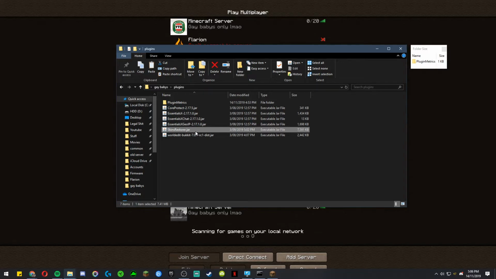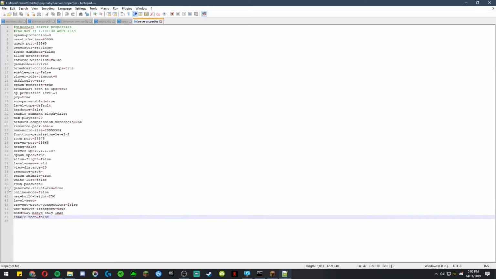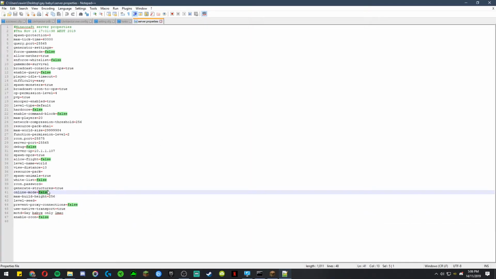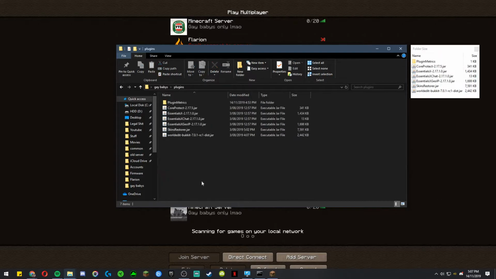Skin Restorer, so as I was saying earlier, if you go into server properties and you set your game to offline mode, so online mode equals false, means your server's offline. You want to use Skin Restorer, and that searches the Minecraft database for the skins that the players are using and shows it in-game.